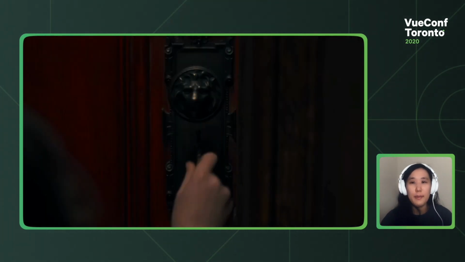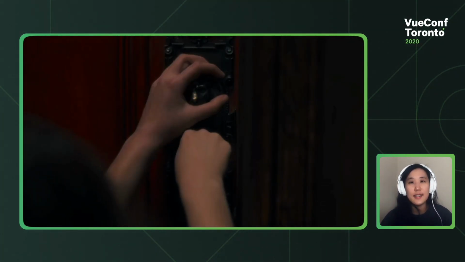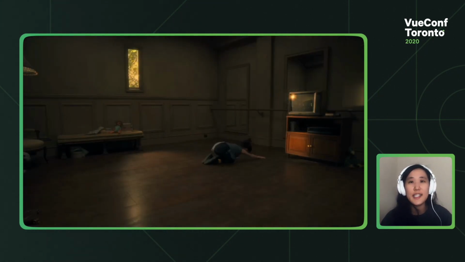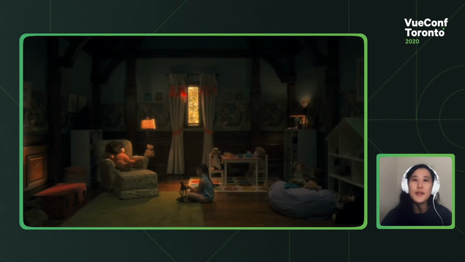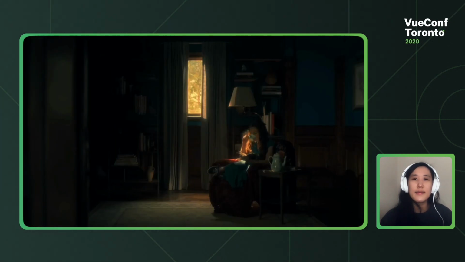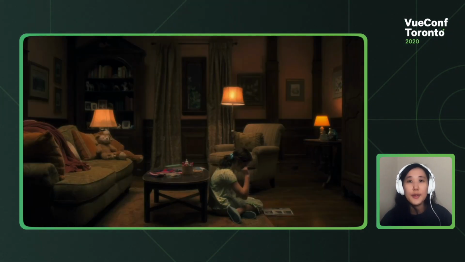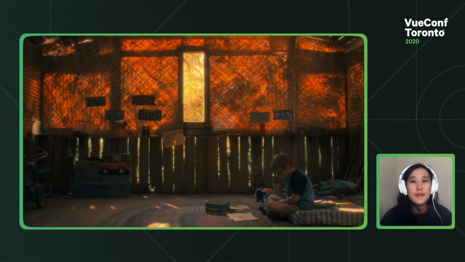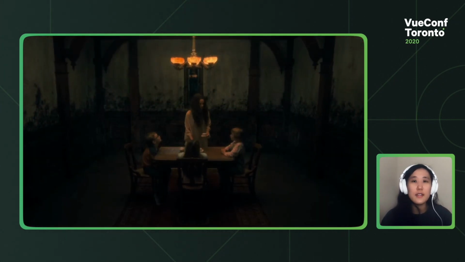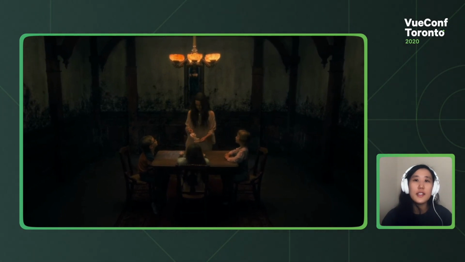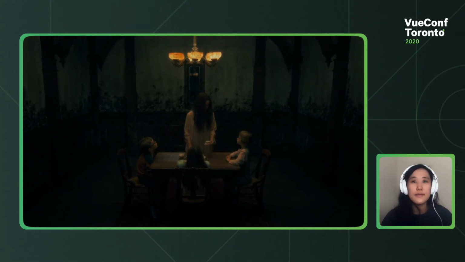So, the red room is a recurring mystery throughout the series. It's a room that everyone in the house can identify from the outside by its shiny red door, but no one quite knows what it looks like on the inside. Part of the reason for this is that the room mutates its form and function depending on who's using it. Similarly, with scoped slots, we know what the outside or the framing of the scoped slot component usually looks like, but its final markup can vary drastically depending on the user.